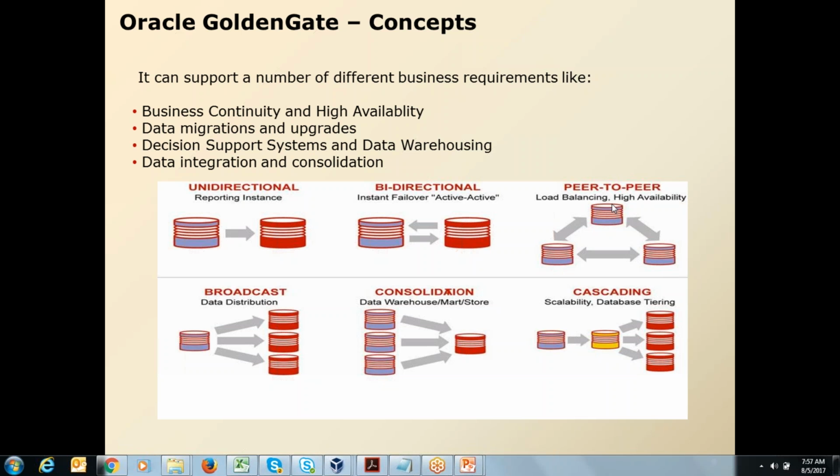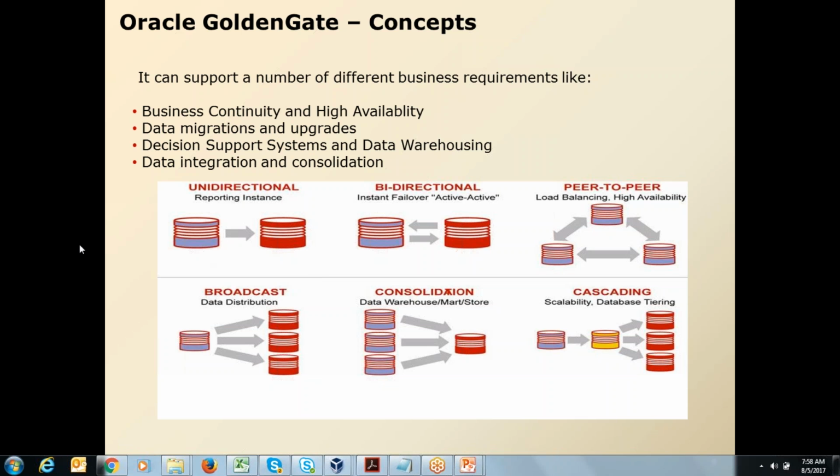So you can have data replicated from A to B, B to A, B to C, C to A, A to C. You can broadcast the data using Oracle GoldenGate. That is, you have one source and 3 targets. So with GoldenGate, it is possible to broadcast the data as per your requirement. In GoldenGate, you can either send the same data to all 3.